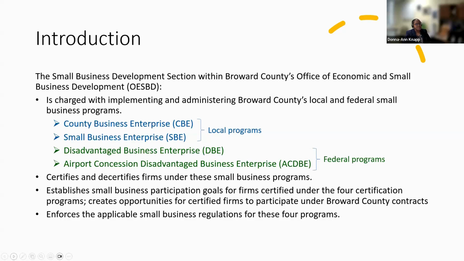The compliance team is charged with reviewing project scope before it's even advertised to identify participation for small businesses that are certified that provide those services. The compliance team is also responsible for enforcing the program requirements. So we do both. It's not just enforcement, though. I want to caveat that by saying we're here to help.